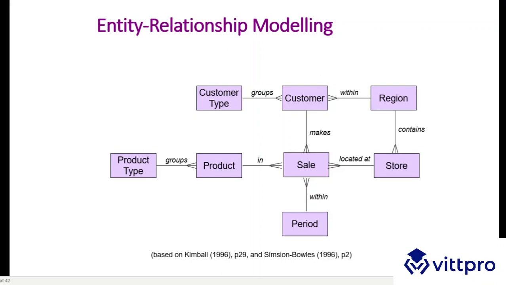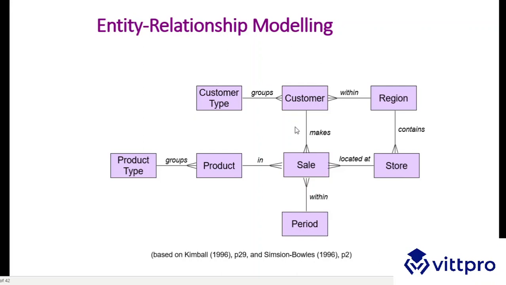So here, for example, you have a one-to-one relationship. You don't have multi-relationship modeling here. It's normally the sale, for example. Sale is further divided into customer, store, period, and products. So there are only four types, and then the product is again grouped into product type, customer into customer type or the region, and the store is again by the regions. So this is called the entity relationship, mostly one by one.